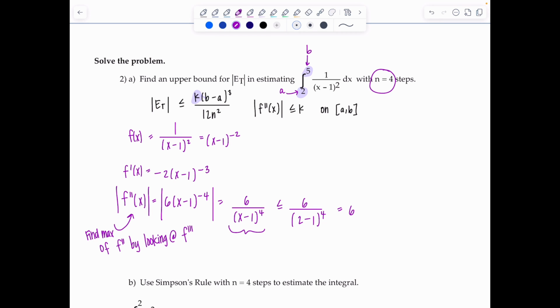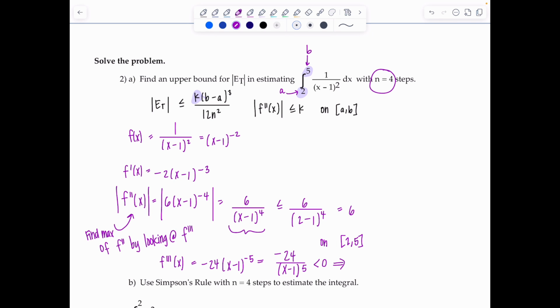To see its critical values, etc. So if I take a third derivative, then that's going to be negative 24 over x times x minus 1 to the negative fifth, which is negative 24 over x minus 1 to the fifth. So no, I don't take the absolute value of this. What I observe is that on the interval from 2 to 5, this denominator is always positive. This is a negative quantity. So this third derivative is always less than 0.